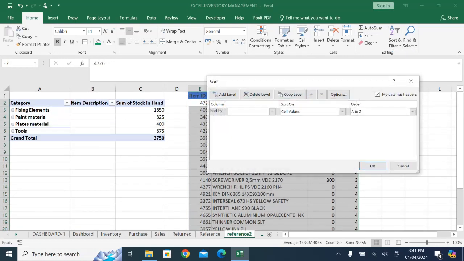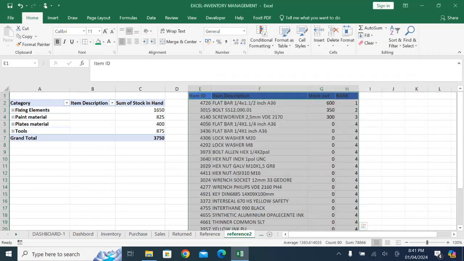You click on Custom Sort and sort by rank. Make sure My data has headers is turned on. Sort by rank, smallest to biggest. So you can see the first. See, currently I have added only 3 items. I sold only 3 items.